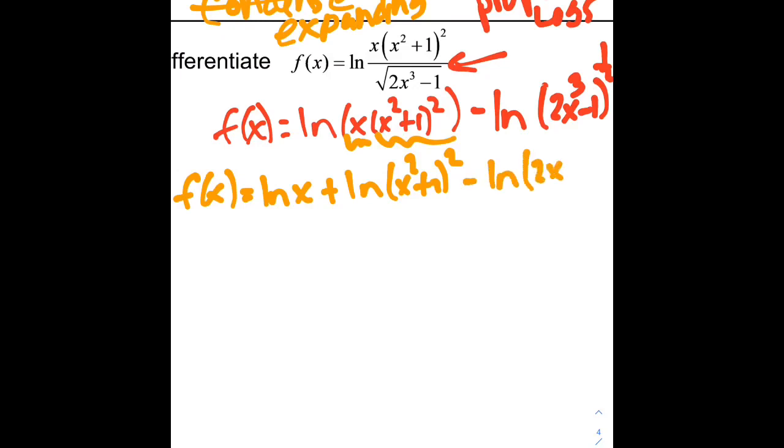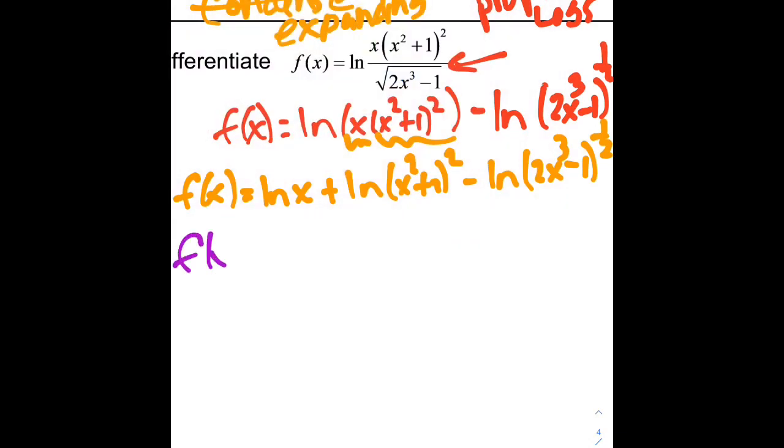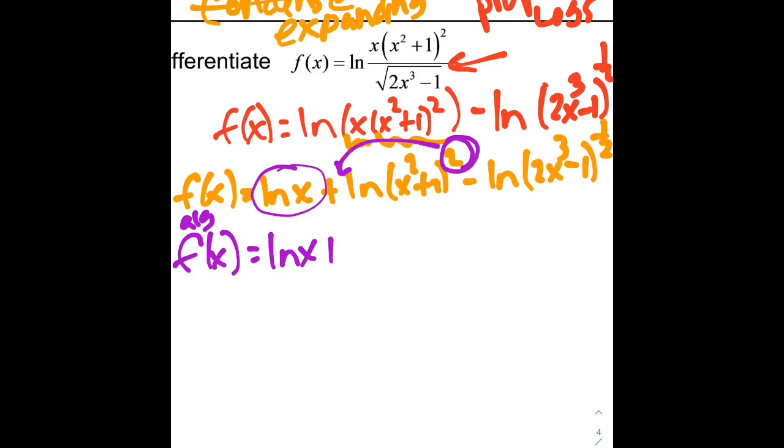And I'm just going to rewrite this. All right, next, let me make this a hair thinner. All right, next, for my last algebra rewrite step, I'm still in algebra. The natural log of x is cool, but I have this square. Again, it's a property of logarithms. I can bring that in front. And then I'm going to do it on here as well.